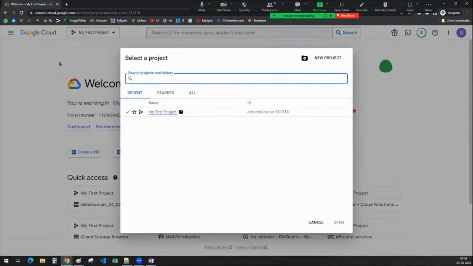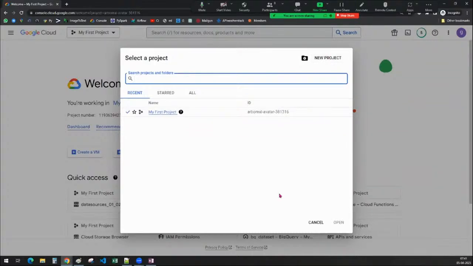But for now, just understand that when you want to work with any service in GCP, we have to select a proper project. Either we select an existing project or we can create a new project. How to create a new project, guys? Click on new project, provide your project ID, that's it. A new project will be created.